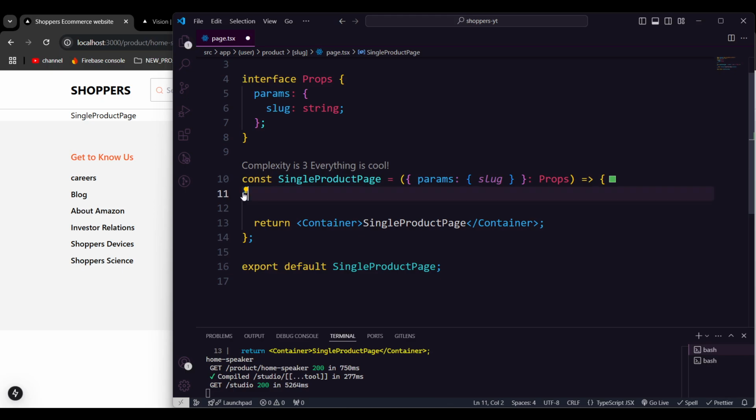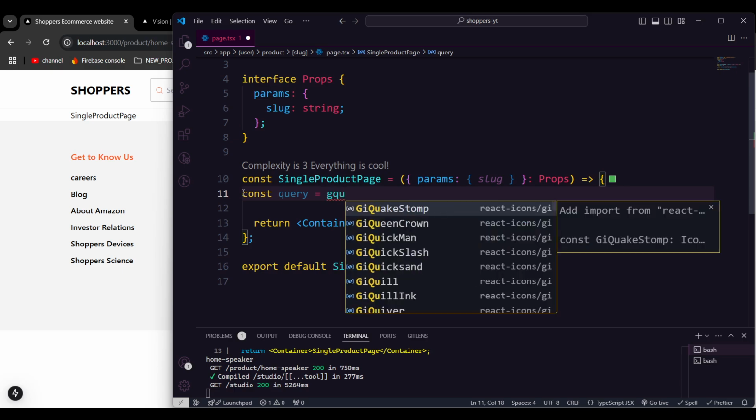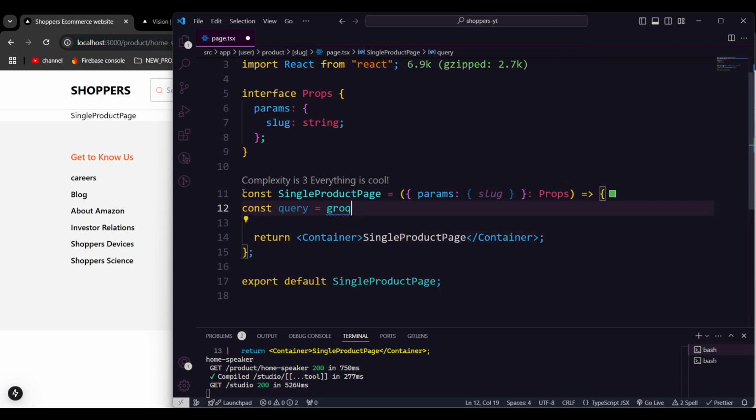So what we're gonna do, const query is equal to, we're gonna call it as a GROQ query, and within the backtick we can just go with a star mark, and then we're gonna pass the third bracket here, and should be underscore type, and that type should be equal to the product, and remember we created that slug.current, and that current is equal to, and we need to provide the dollar sign, and this should be slug, and within the slug should be the zero index.